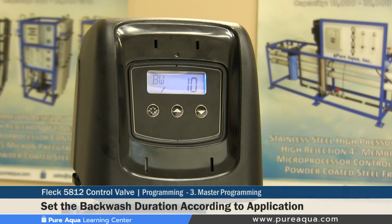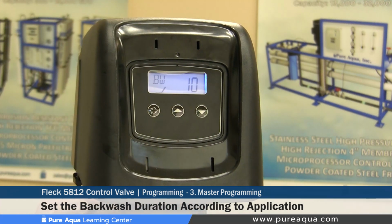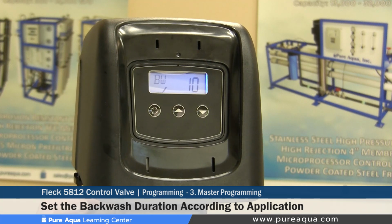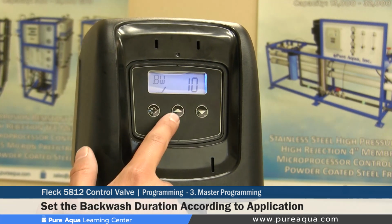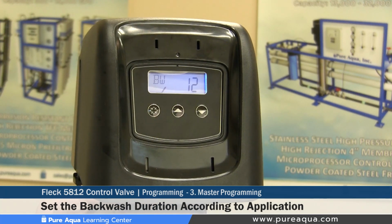The next step would be to set the backwash duration. Based on each application and media type, the backwash duration would be set. So the 10 means the backwash would take place over a span of 10 minutes, or the length of backwash would be 10 minutes. Typically for our media filters, carbon, green sand, and so on, Pure Aqua would recommend setting this at 12 minutes. Again, this can be fine-tuned based on application and specific media if needed.